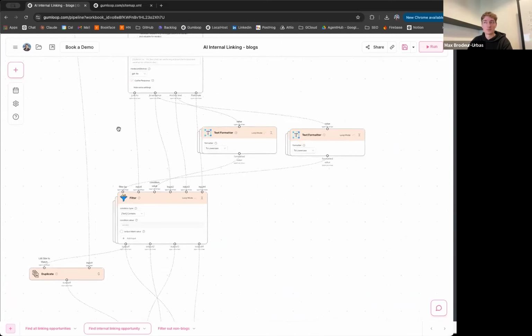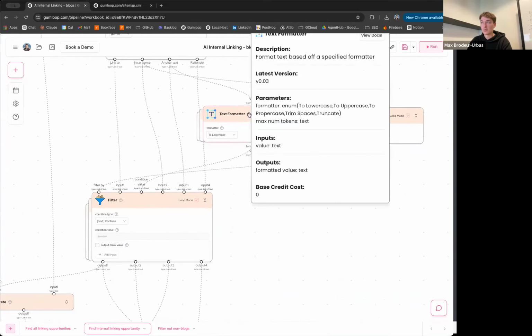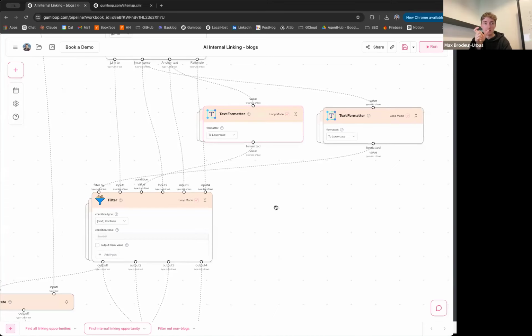This little section here was an addition we added near the end, where we just wanted to avoid any time that the model was linking to itself. This is a common pattern we noticed that was super annoying, but it's almost too good of an internal linking opportunity to pass up when it sees the word AI hallucinations, for example, and the post that we're reading is about AI hallucinations. So obviously the word AI hallucinations is in the first line, and the model would often try to link to itself, which was the dumbest suggestion ever and not something that you should be internally linking to. So we just filter out any time that it suggests linking to the same link.